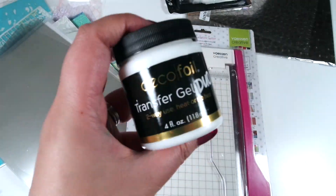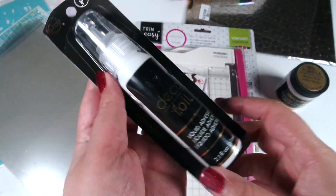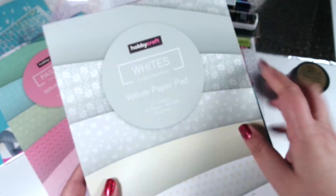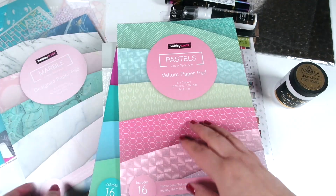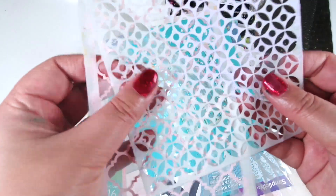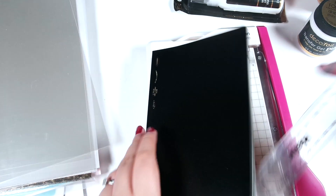Hi everyone, today I'm going to show you how I make little things for a new journal. I'm using Deco Foil and Deco Glue. I need a paper trimmer and also different types of paper and card — these are all from Hobbycraft because they do great paper packs with different shades. This is also vellum paper, which is a transparent one. And this is a thick marble paper. I also use stencils — I've got a real mixture of them, some of these big ones for clothes, and then I have this acetate paper which is already patterned.